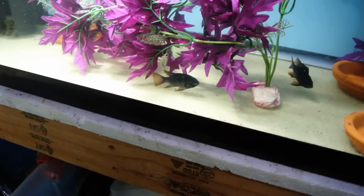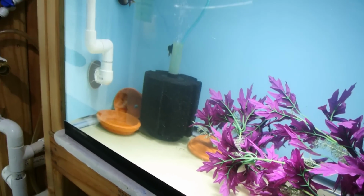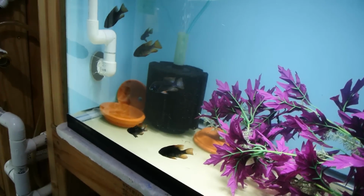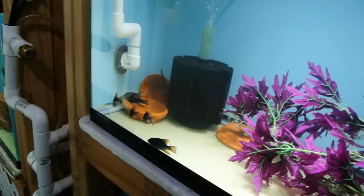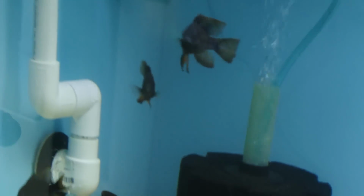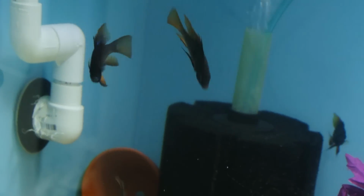What else had I noticed? They all look like they're pretty hungry all the time, which is a good sign. A couple of them have slightly sunken bellies. I'm hoping they're just a bit hungry still. I did treat the tank with general cure and erythromycin. I'm not sure if I should be treating with anything beyond that. I don't see any particular reason to treat, but that's usually what I do for an initial quarantine in my fish room.